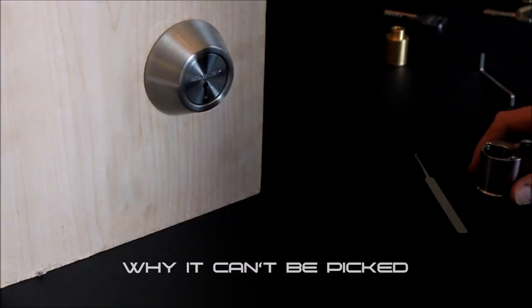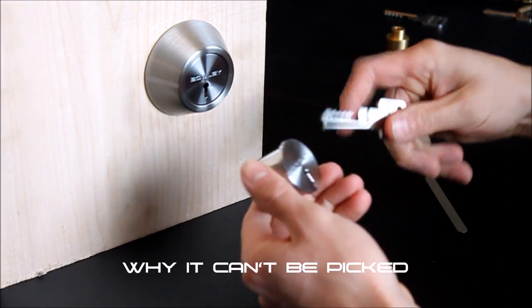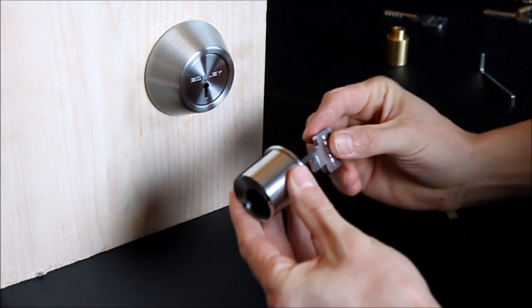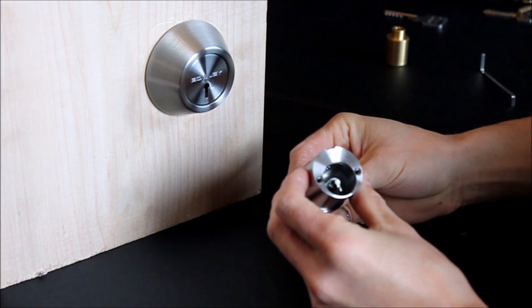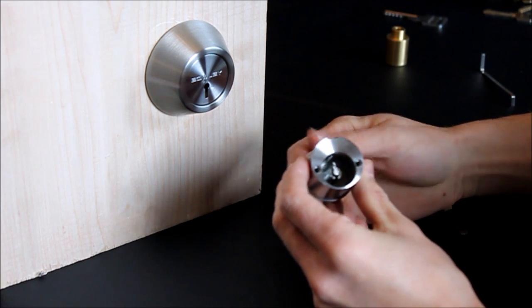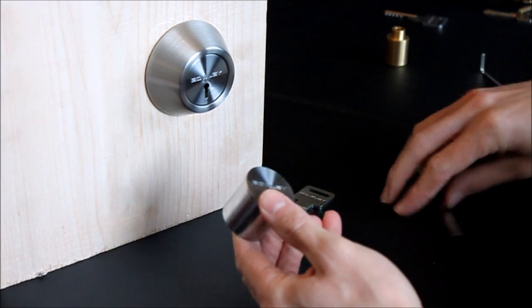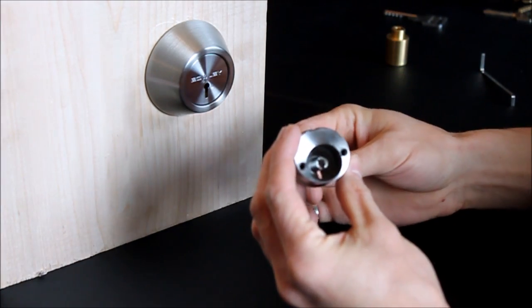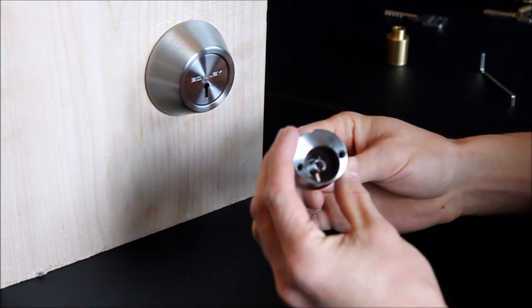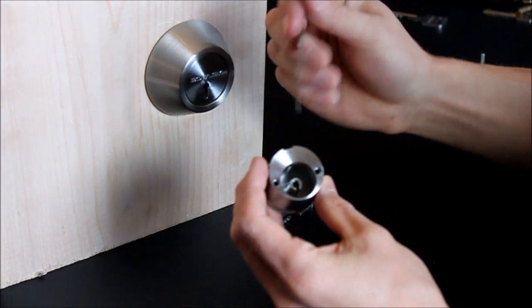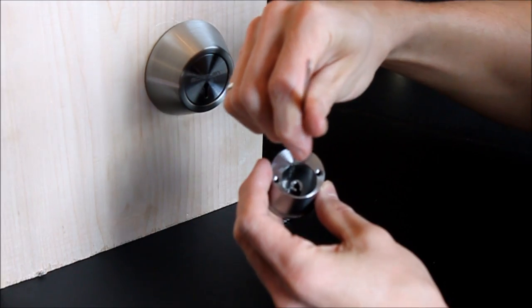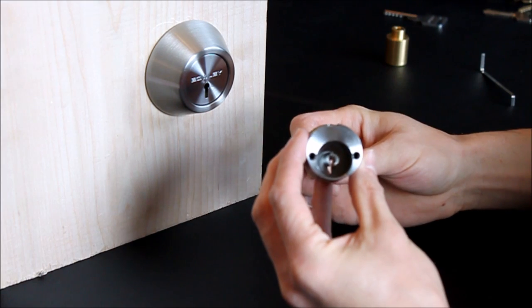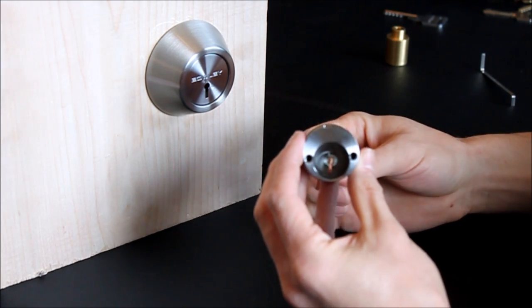Okay, so what do we mean when we say shielding? Well, when you put your key into the lock, there is a cylindrical shield in the lock that the key has to rotate around. This shield stops picking tools from being able to reach up above it. The pins would all be up here. So no tool can really be manipulated up into there.